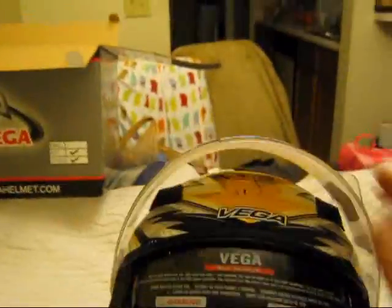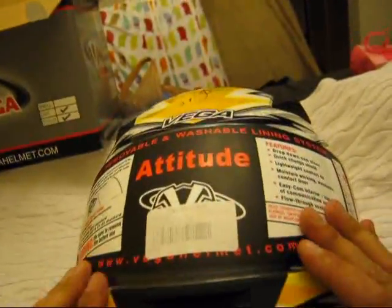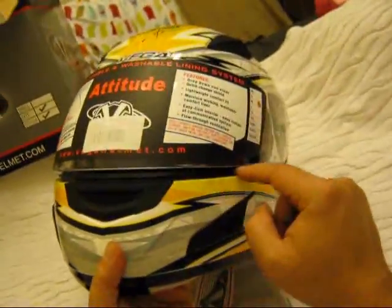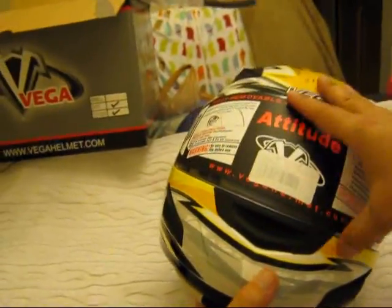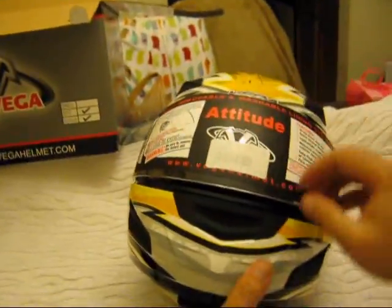Well, that's the thing. Like the HJC that I've got, it's got a quick remove visor, and that's kind of nice. It does actually have a partially cracked position. There's not one below that, I don't think. No, and it goes shut all the way. And obviously it wants to go on that side a little more than that side.